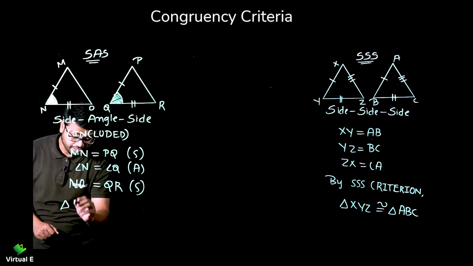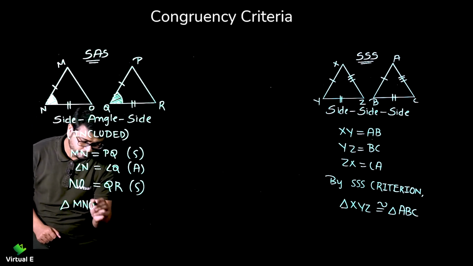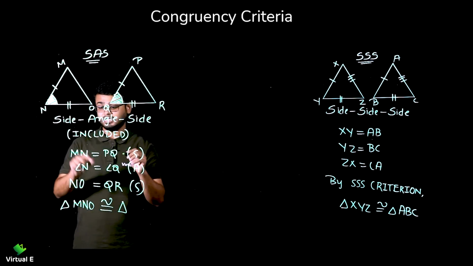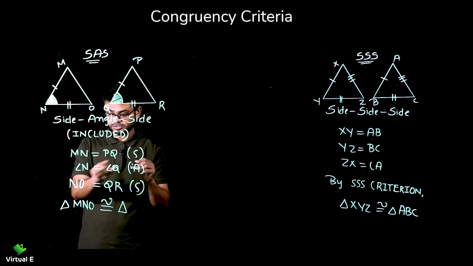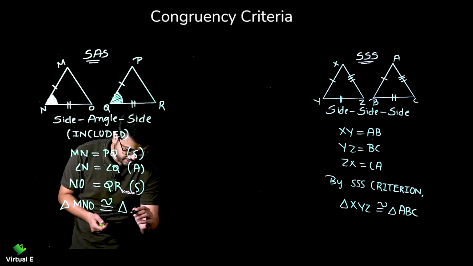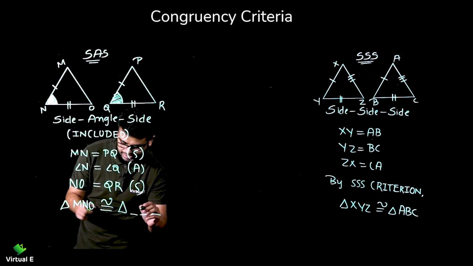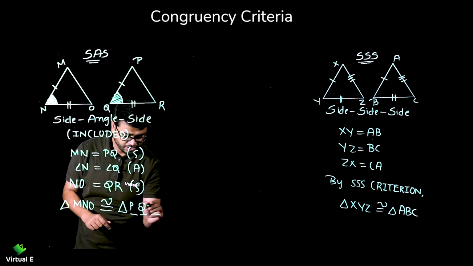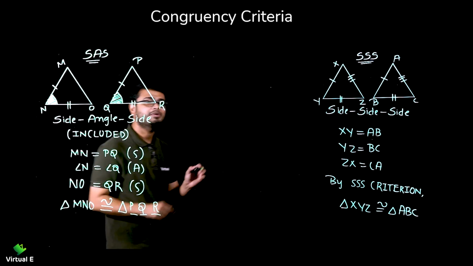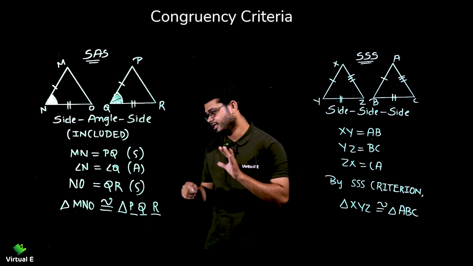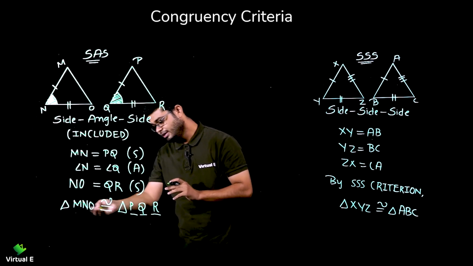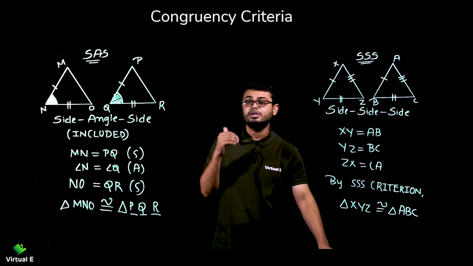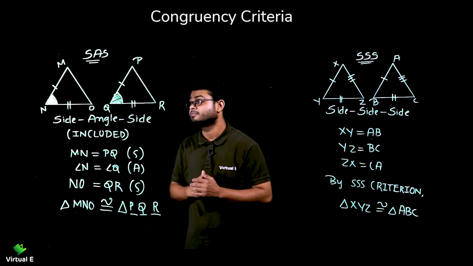So let's write the congruency criteria. We have triangle MNO congruent to triangle PQR. Let's see, M goes with P, N goes with Q, that we know very well, right? So if N is there, Q should be over here. M goes with P, Q and R. Very simple. I have just taken this for the understanding, to avoid any confusion, in the alphabetical order only, right? It is possible that in exam you actually need to think what can be the order, right?